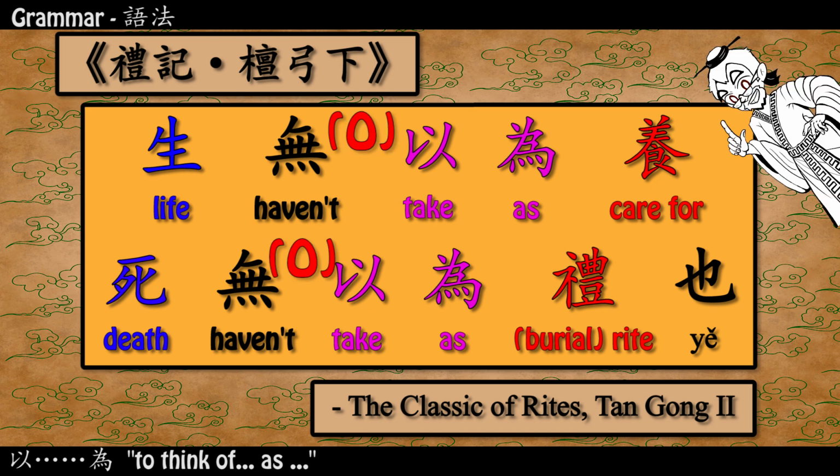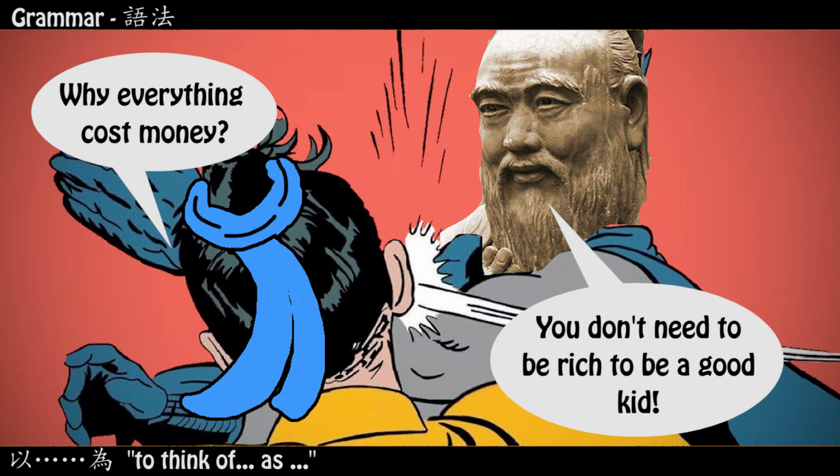In this quote, the object, which would have showed up between Wu and Yi, is left out, so we'll need to guess from the text what the object might have been. The context here is that Zilu, one of Confucius' disciples, was lamenting how the poor have naught to nourish their parents with while they, that is the parents, are still alive, and nothing to do the burial rites with after their passing. Confucius' answer is that if a son can provide a bowl of hot porridge to his living parents and wrap their bodies for burial even without a coffin after their death, he should be seen as having fulfilled his filial duty if this is all that his funds allow.